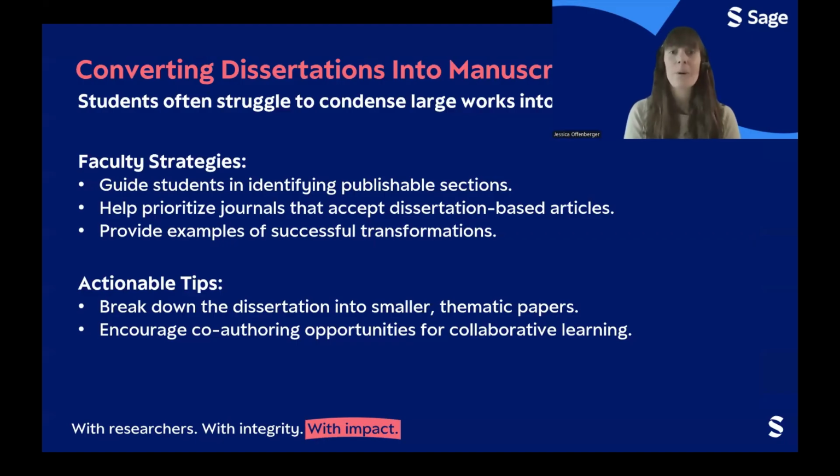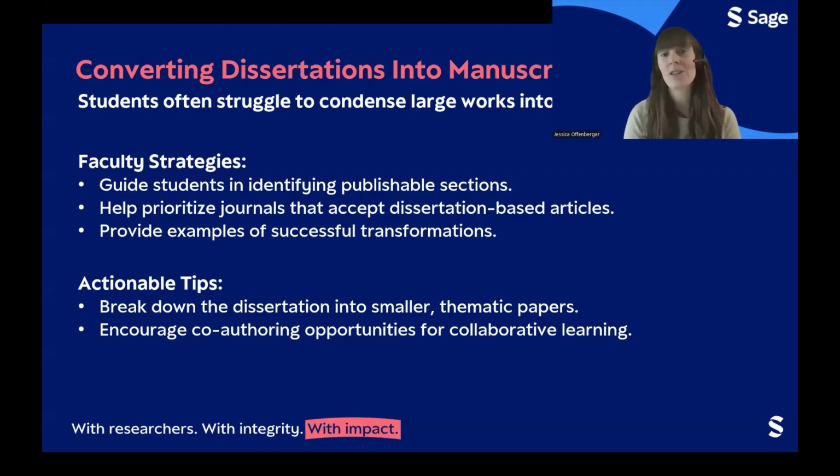And then if and when a student gets to the revision process, helping them understand what to expect in that revision stage, how they can address feedback point by point, and going through those revisions step by step, and what journals will expect when submitting that revision if they make it to that stage.